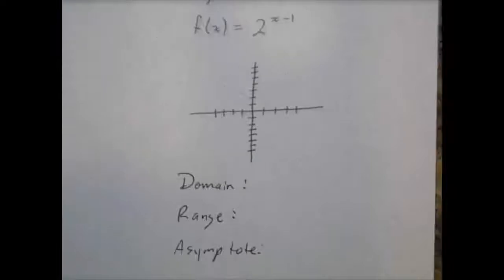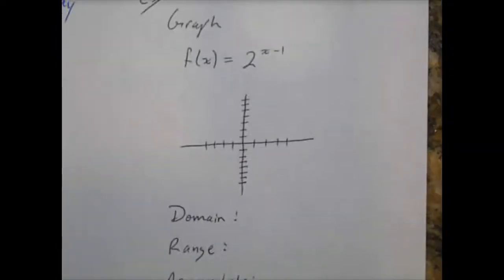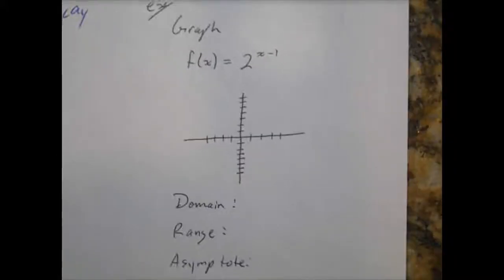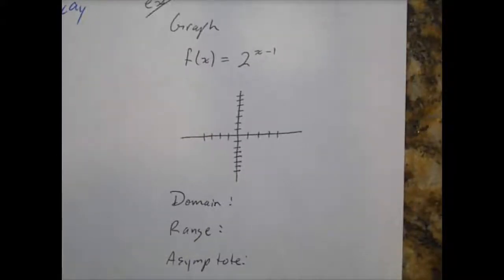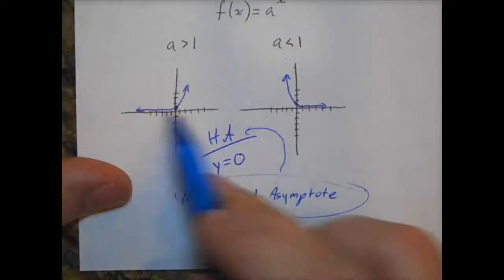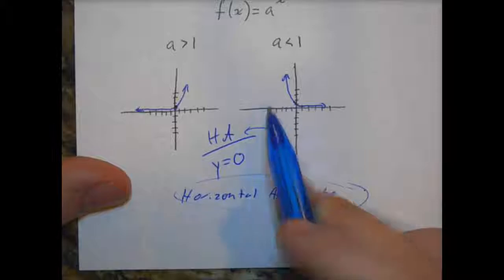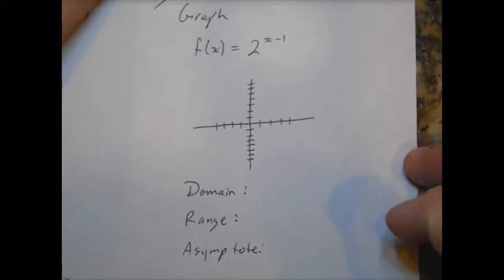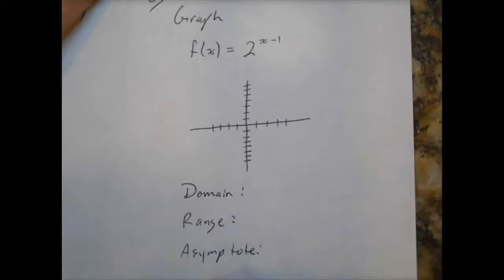All right, next we're going to be graphing these things, and we'll state some characteristics about them as well. So graphing 2 to the x minus 1. As far as moving it around, it's exactly the same as what you guys have been doing. It's super important that you know these two graphs. If you don't know these two graphs, you're going to be out of luck, and you're probably not going to pass. So make sure you graph those things.